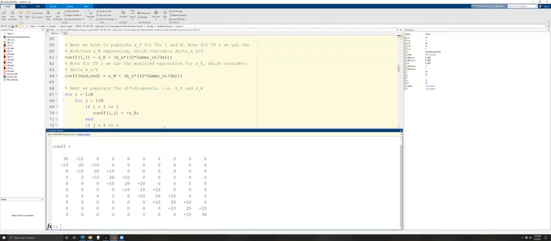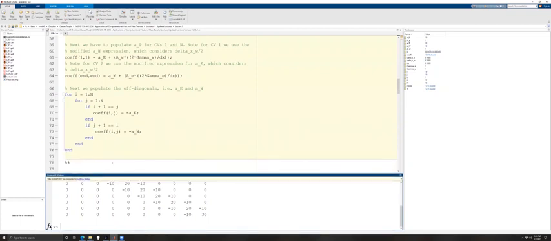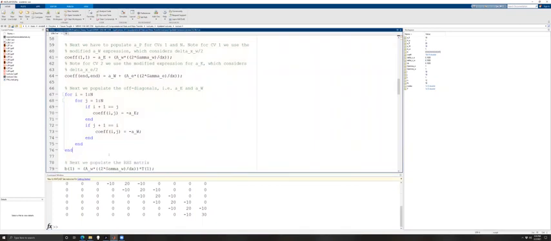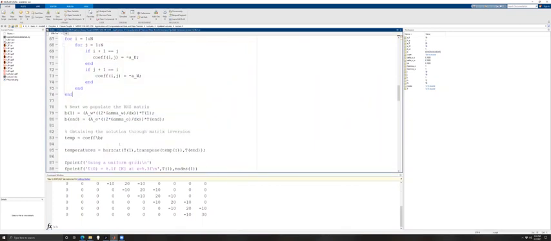we can look now at our coefficient array, and see our upper and lower diagonals are all populated. And we expect A east and A west to be the same, of minus 10. Now all we have to do is populate the right-hand side matrix.